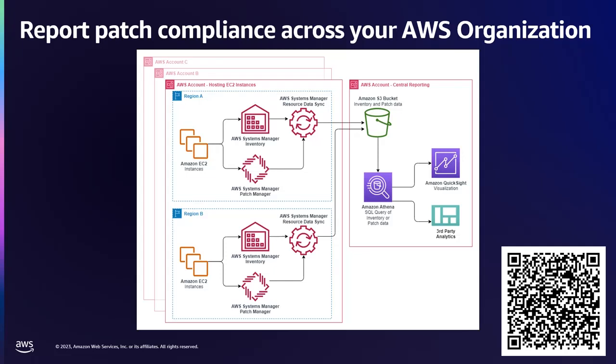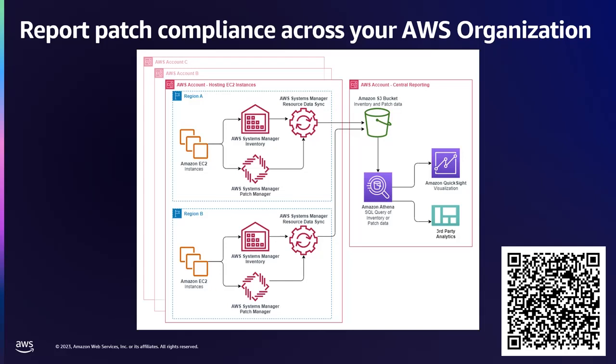Now, once we have that information in that S3 bucket, these will be JSON objects, which we can then integrate with AWS Glue as well as Amazon Athena to perform SQL queries against this repository of information. By then integrating with Amazon QuickSight, we can put in place some visualization dashboards, all of which we'll take a look at in the workshop portion of today's session.